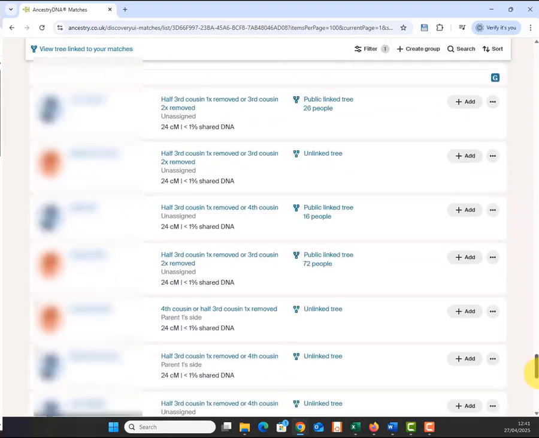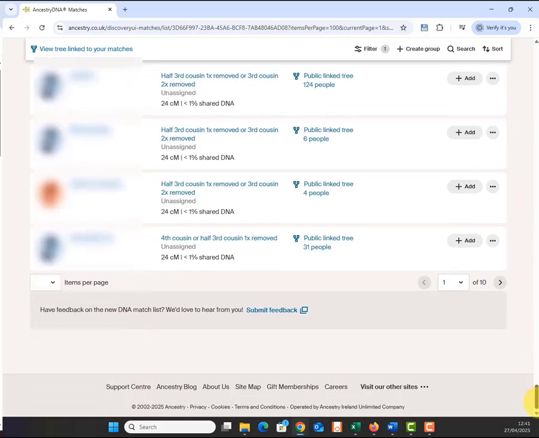But sometimes the Ancestry page can take a little bit of time to display right down to the end, and when you copy, you'll just get empty spaces here, right? So you want to make sure that the page is actually displayed the full set. So the next thing to do is to copy the contents of this page.